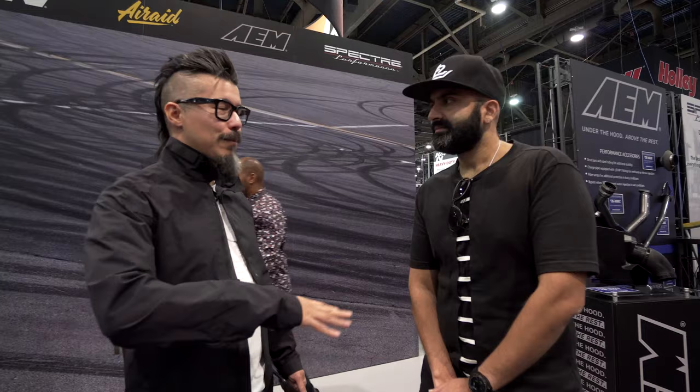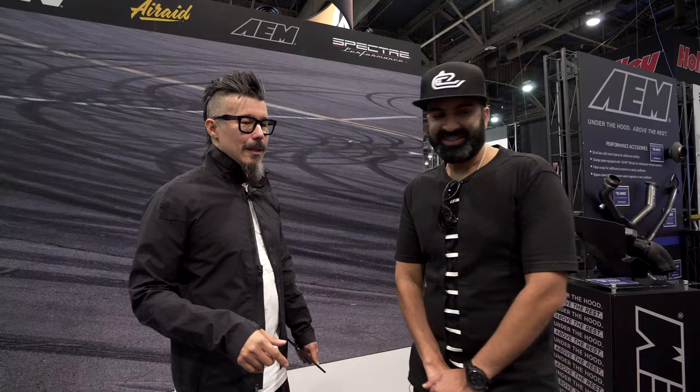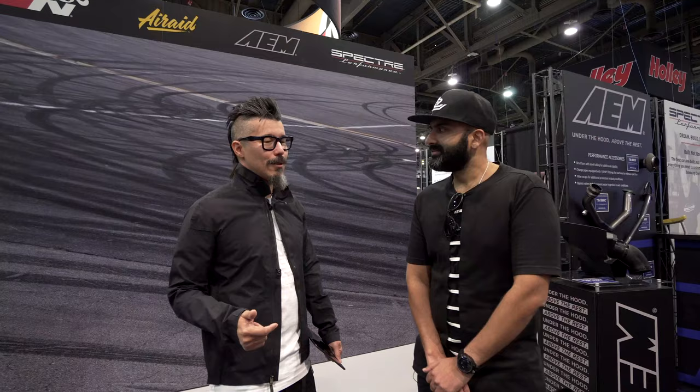We did the project in two stages. First we updated it visually - we changed the front bodywork. It had been road legal in Sweden but it had these terrible inset headlights that looked awful. Do you know Speedhunters? I was the founder of Speedhunters, so as a result of that I got to travel the world getting involved with different types of car culture, motorsports, modified cars, custom cars. This project is my attempt to take everything I've learned and put it into one. There are a lot of design cues inspired by Japanese car culture and even drifting, but it also tries to stay true to the spirit of these old Porsche race cars.